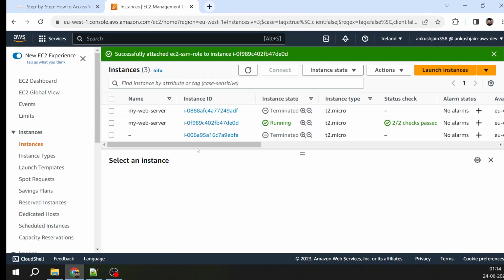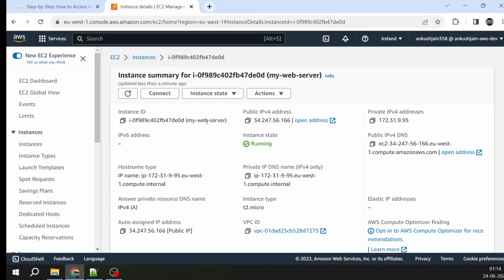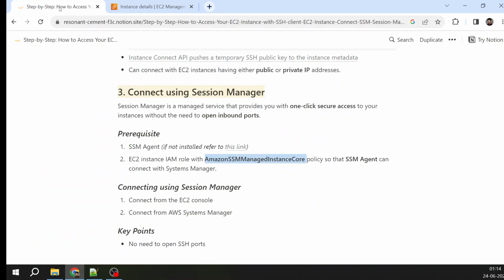So now I have attached the IAM role to my web server, and the SSM agent running on this EC2 instance will have permissions to connect with Systems Manager. Okay, so now we have done it.